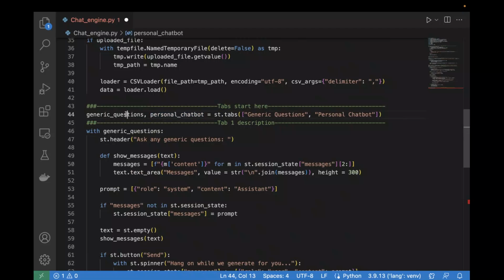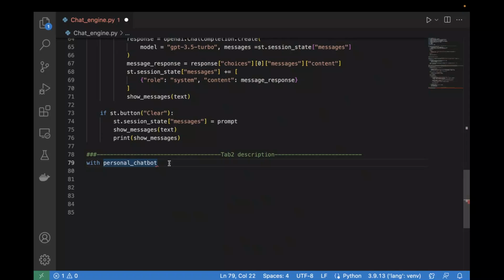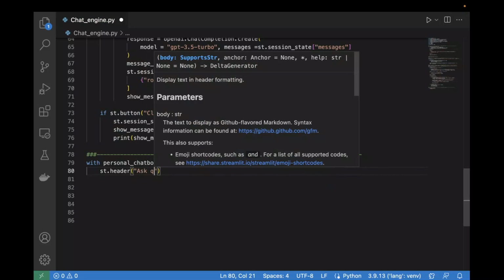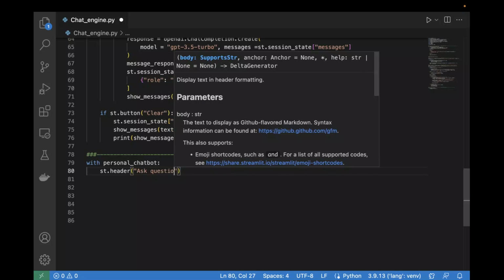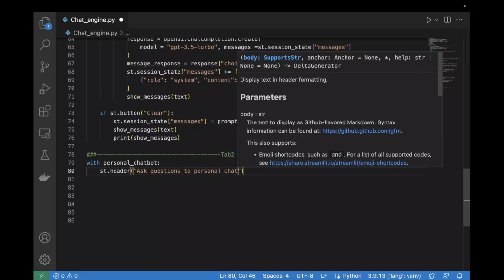One is personal chatbot, one is with personal chatbot. What should be our header? st.header: I ask questions to personal chatbot.